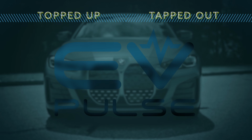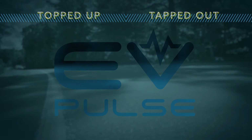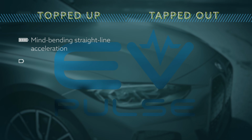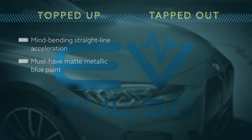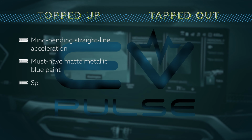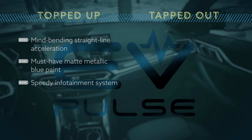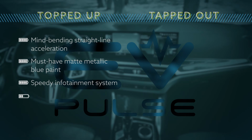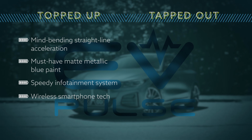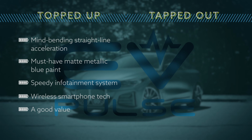Bringing this review to a close, here's what the i4 M50 does well and what it could do better. This M-tuned four-door provides stellar straight-line acceleration. The matte blue paint job is not cheap, but it looks absolutely amazing. Seriously, you will want this color. The iDrive 8 infotainment system does have a learning curve, but it's super responsive and the screen looks great too. Techies will love that wireless Apple CarPlay and Android Auto are both supported. And lastly, this BMW is a relatively good value for the performance and prestige it provides.